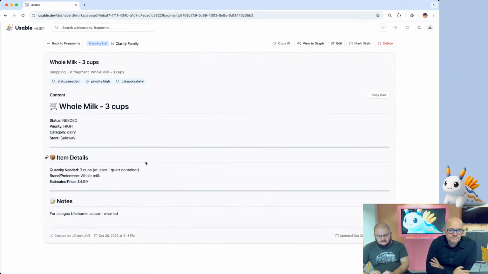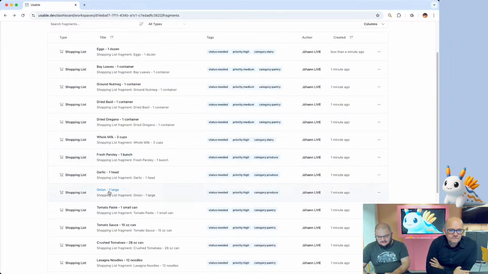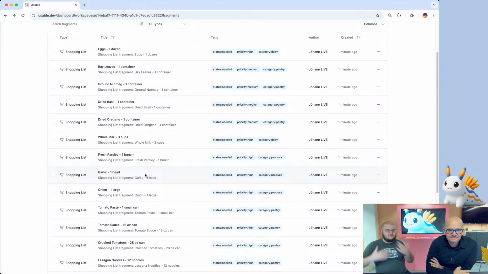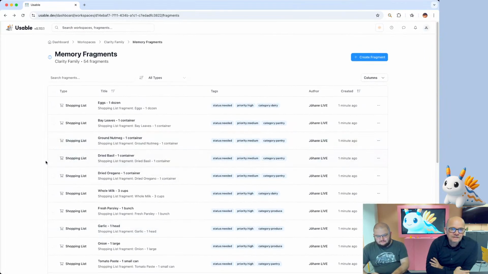So he specifically wanted to use whole milk and not the milk that we wanted. Yep. 1 large onion. Mm-hmm. I mean, some places you can buy them separate, but again, that's something that you could control as you're working. Yeah, with the instructions. And yeah, like a bag of onions.